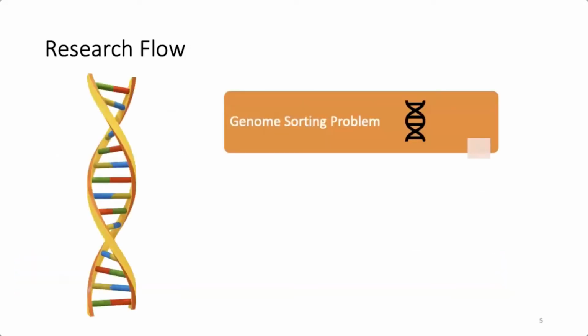Our research started with a problem in comparative genomes called the genome sorting problem. In the genome sorting problem, we are interested to find the smallest evolutionary distance between 2 genomes. That means, how many evolutionary events do you need to transform one genome into another? A genome can be represented as a string of characters, and a genome sorting problem can be simplified as a string matching problem. At first, the problem seems simple, but it is classified as an NP-hard problem when you have genomes with duplicate genes, and that happens almost all of the time.